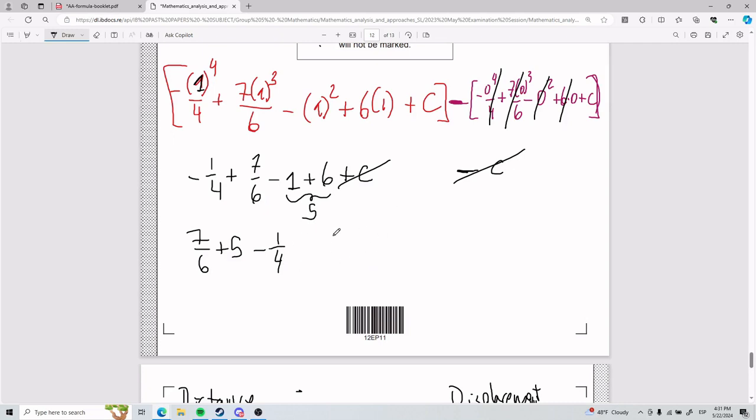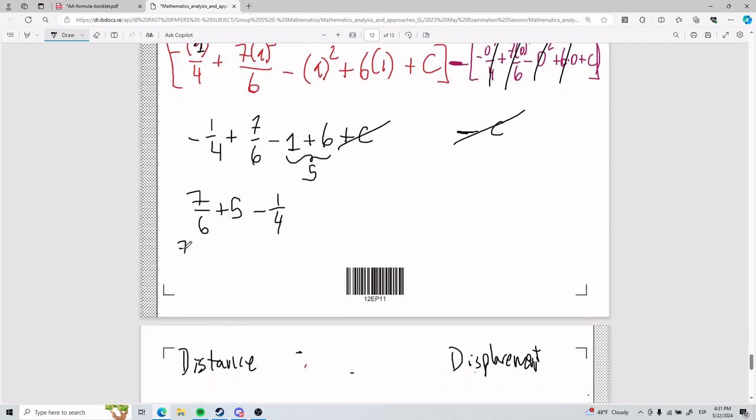And so there's a lot of different ways to approach this. What I would suggest is first handling the 5, okay? And so handling the 5, I can combine it with the 7 over 6. And to do that, you need to amplify. And so when you add fractions, you need the same denominator. So you need the same number in the bottom. And so for this 5, what you can do is that you can do 5 times 6 over 6. And why is this legal?